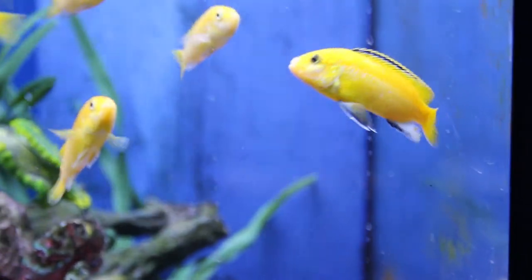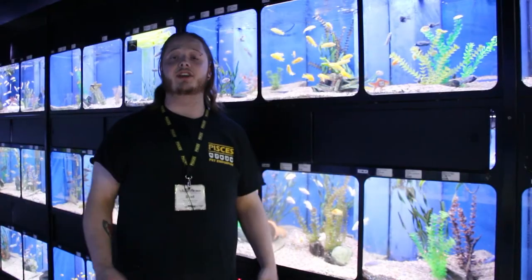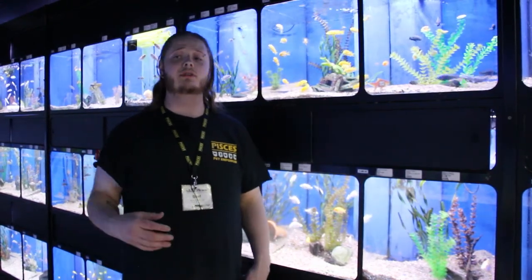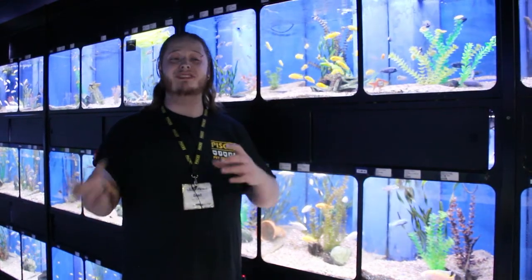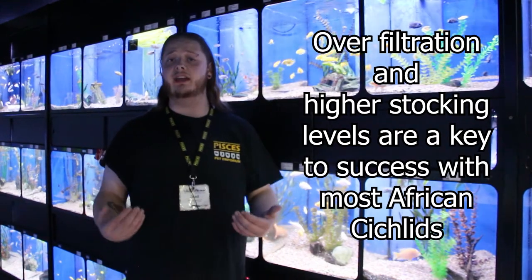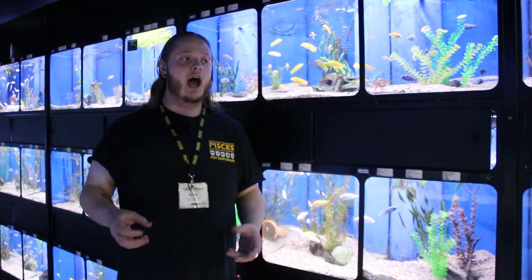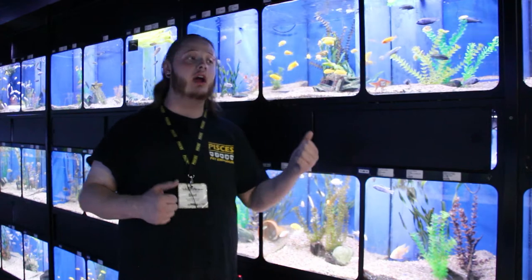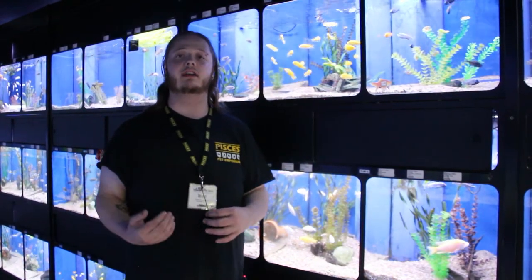Overall, these guys are a really excellent species to keep. They're always one of my personal recommendations here in Alberta because of how really easy it is to keep them. All you need is a little bit of aquarium salt in the water, cave systems, and about 10 Mbuna cichlids or more. I do recommend overpopulating a Mbuna tank to disperse the aggression amongst each other. And overall, these guys could actually be your first fish here in Alberta because of how easy it is to maintain that high pH and hardness.